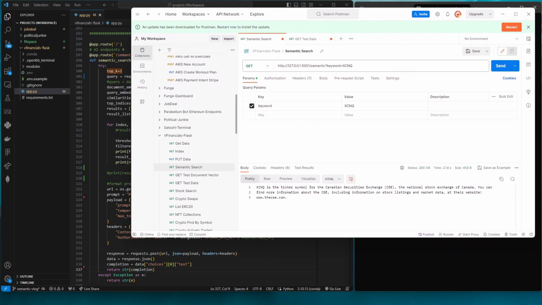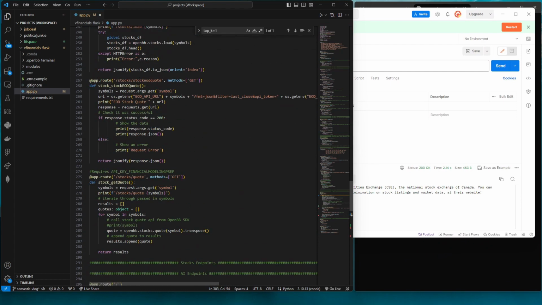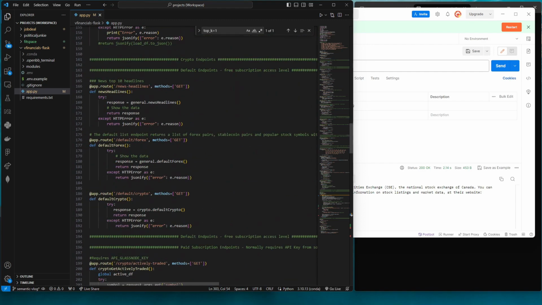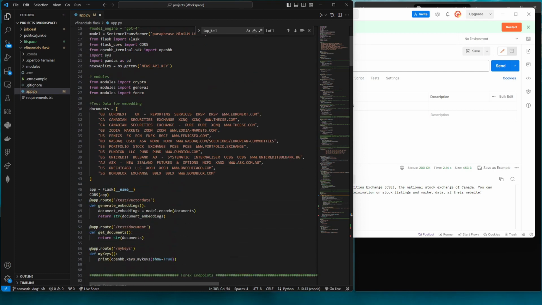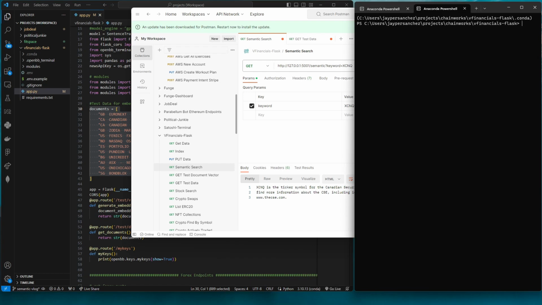Basically, what it is that I have is a set of data. Actually, so this backend here, this is in Flask. I use Flask because it was really quick, fast, and simple to put together, kind of similar to Express.js. The data set is very small, but I think with this small, simple example, it illustrates the power of doing a semantic search on a very simple level. Basically, if this is running, let me just go ahead and run this.